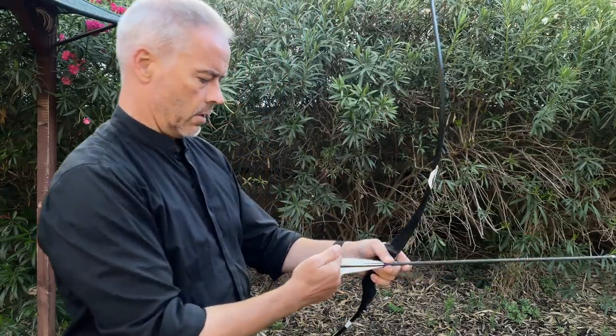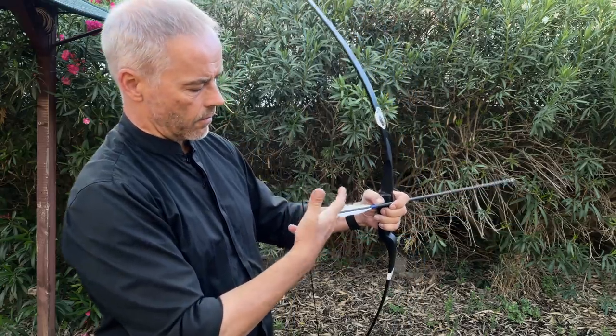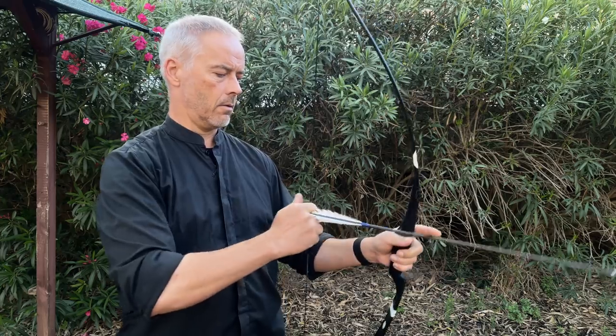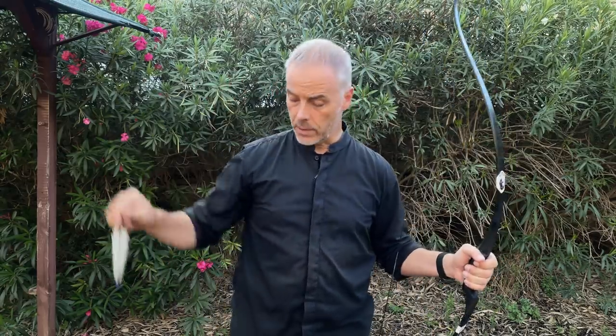I will practice one arrow at a time - I still haven't figured out how to hold the arrow. Does it need to be flat here? Do I need to hold it so the odd feather is pointing already outside, so that when I flip the arrow I can nock it easily? I'll figure this out until next time. This is lesson one in fast shooting à la Mac from Martial Archery. There is infantry shooting and close quarter combat shooting so it has a purpose. That's all for today - I'll keep you updated with my success. Thank you very much for watching, I'll catch you in the next one.